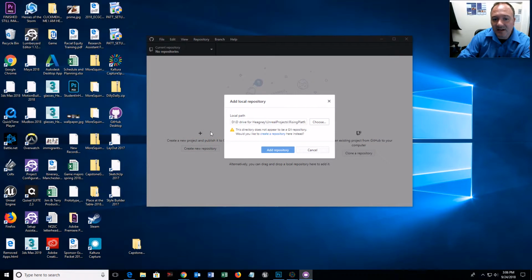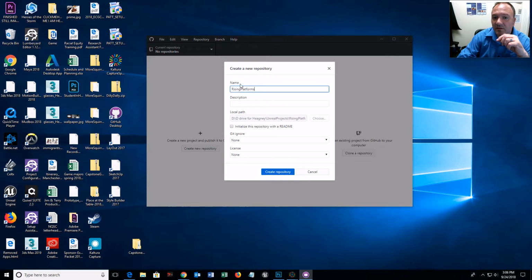I'm going to select that folder. This does not seem to be a Git repository because it's not. I'm making it one. Would you like to create a repository here instead? I'm going to add repository. Yes. Rising Platforms, and say create.